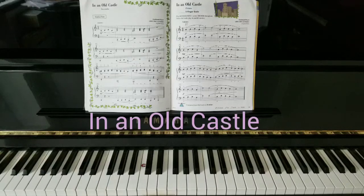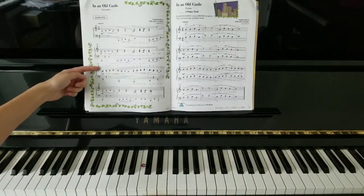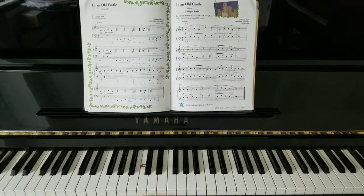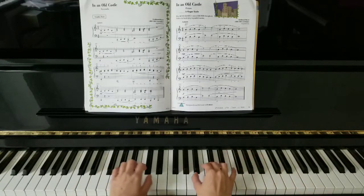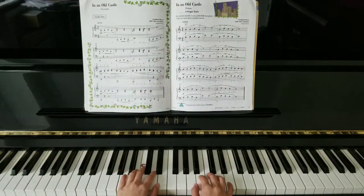In Old Castle, you will notice that this is a duet. This is the secondo part, which would be played by the teacher down an octave, and the student's part is going to be on the right-hand side, played up an octave. But for the sake of the video, we're going to start in the middle position, the way it's written, and we're going to learn the student's part first.